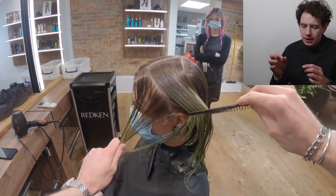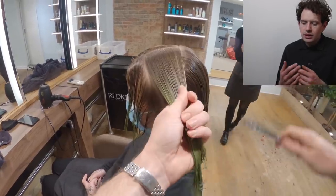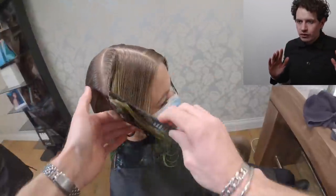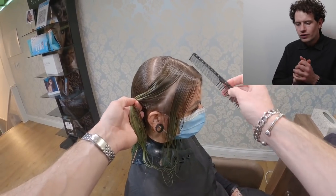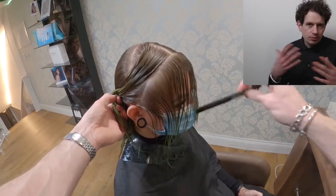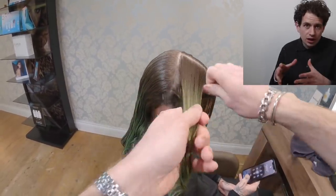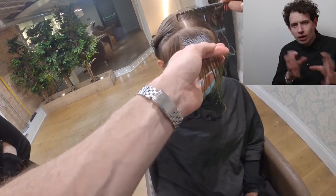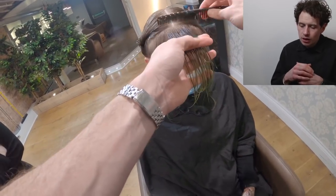The next thing I'm going to do is section off a diagonal backwards section that is mirroring the front hairline. This is really important because we want to ensure with this particular look that we are cutting deep enough back into the hair that lives around the face. Lots of people have been saying Farrah Fawcett — can we do a Farrah Fawcett type haircut demonstration? This is how you would cut that. You can cut a Farrah Fawcett in exactly this way to create that sort of backwards flicking motion. It's perfect for curly hair as well, perfect on straight hair — just a great all-round haircut, which is why it's one of my most used commercial haircuts.